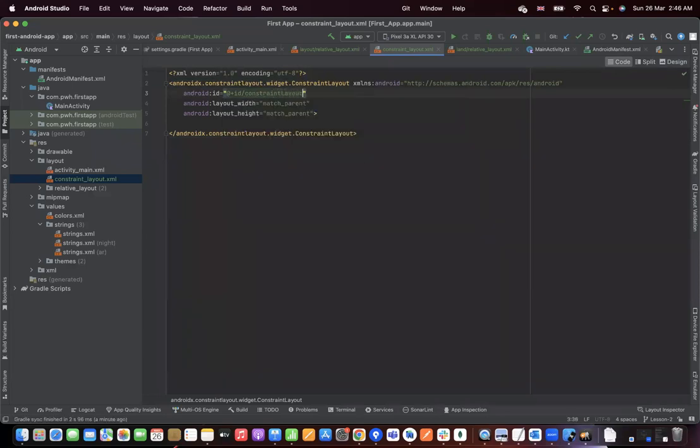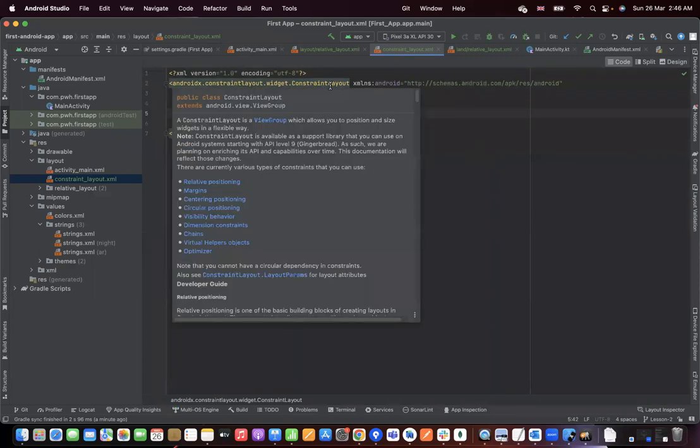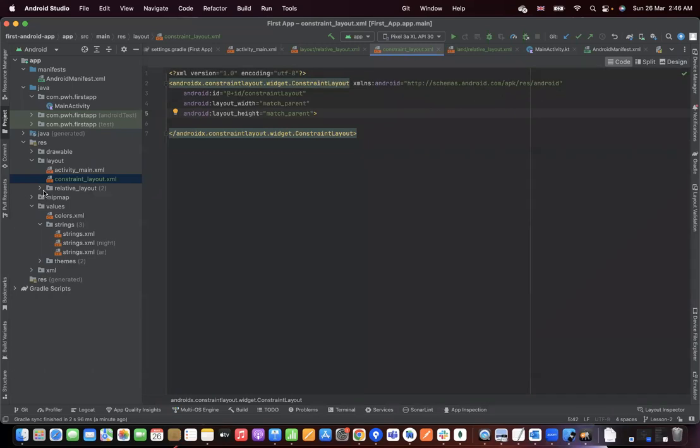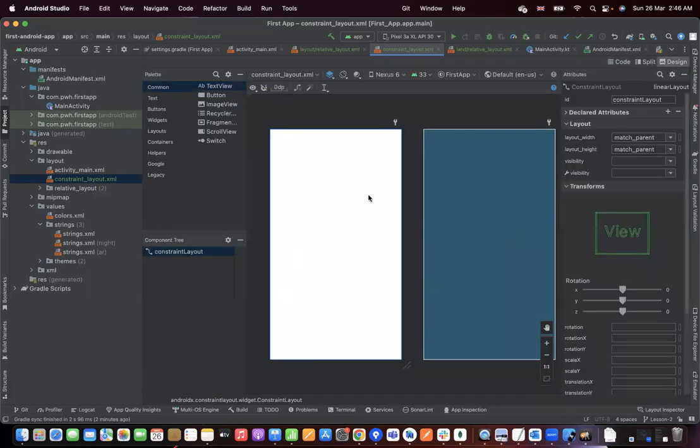This is very important. Right now I'm using constraint layout for all my views. I'm not using linear layout and relative layout, because constraint layout does the job of relative layout as well as linear layout as well as frame layout, all the things. But I gave you a lecture on those because you need to have some basics of that as well. So this is a neat and clean constraint layout.